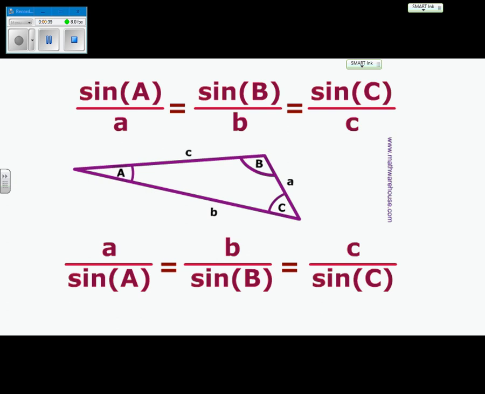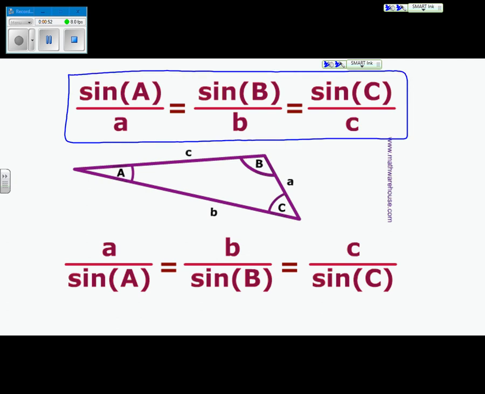Now, assuming we get back in school, I fully intend on you guys using a note card. So this is where I distribute a new virtual note card to all of you. Hopefully you have one laying around somewhere. But the very first thing I'm putting on there is these ratios right here. Sine of angle A over a equals sine of angle B over b equals sine of angle C over c. And the reciprocal of this is true if you ever need it. You're going to see me write it like this top box more times than not.